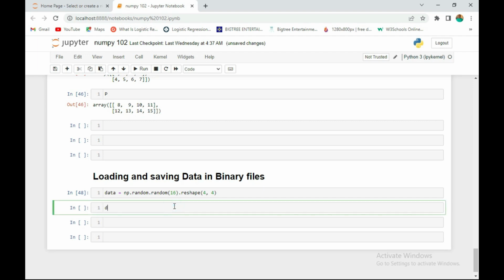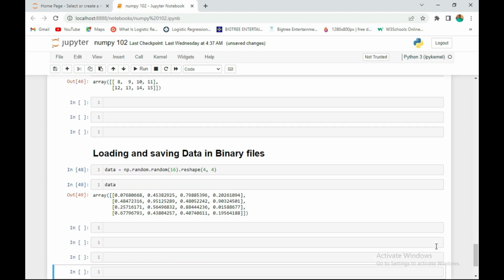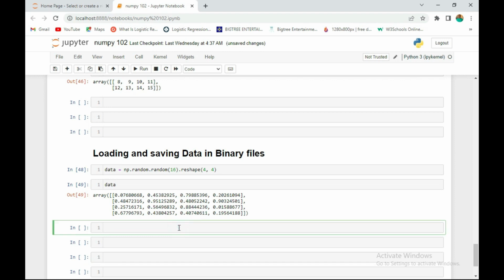The way to save it is by using np dot save. This is the function used in saving it.